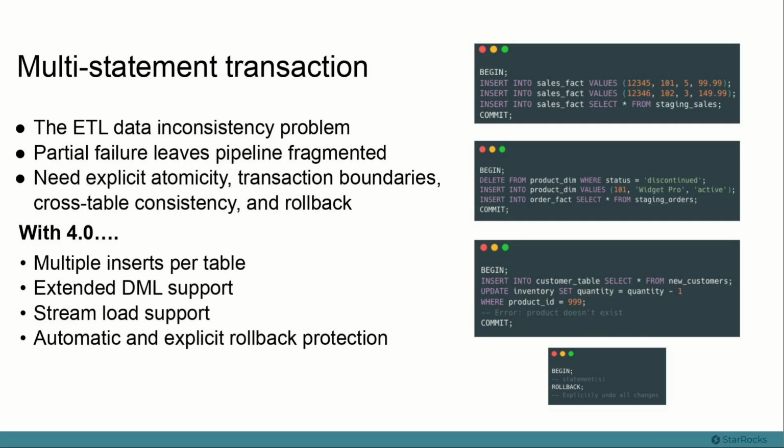And lastly, which I would say is one of the most important, we have automatic and explicit rollback protection. Say you want to insert something and update something, and the product ID doesn't exist or some object that you're trying to reference doesn't exist. In this case, it would automatically roll back and save you the headache of having to individually roll back all the component statements of that whole transaction. Likewise, you could also use explicit syntax with begin and rollback, so you get that flexibility as well.